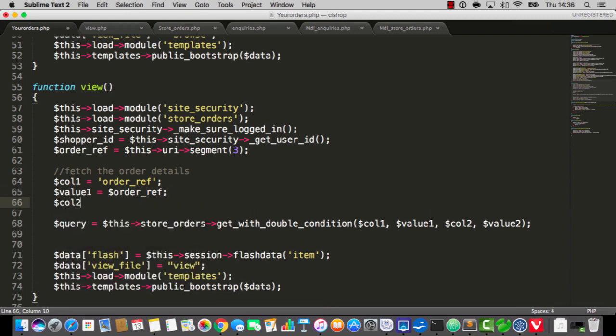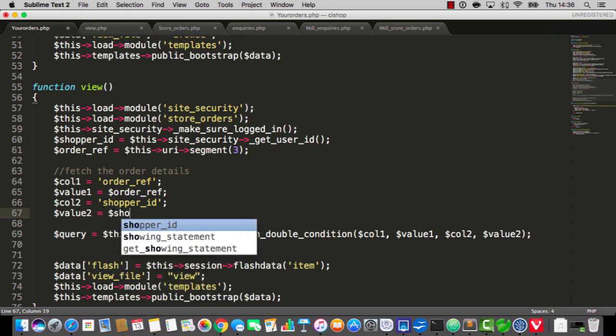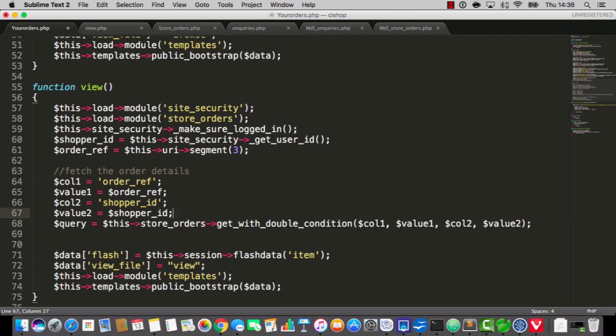Now I'm going to say call2 equals shopper ID, and I'm going to say value2 equals the shopper ID variable. There's the query. Thank you very much, and hello Honolulu. So we're searching not only the order ref but the shopper ID. That's going to make this super secure, okay? And that's how we like to do things here.